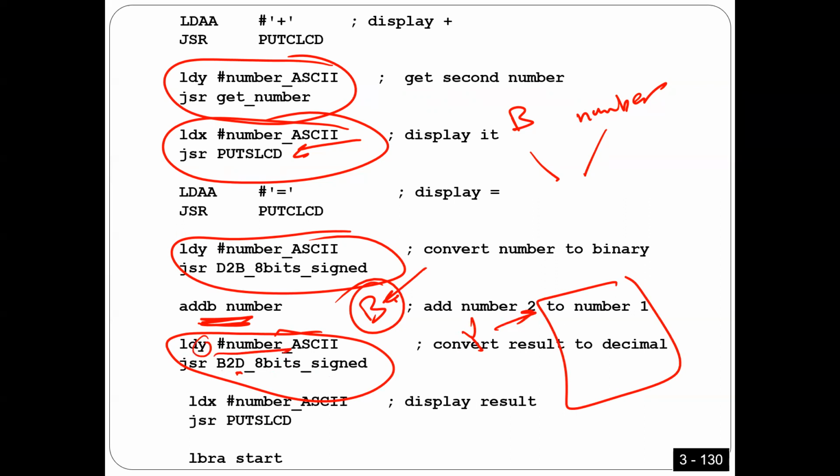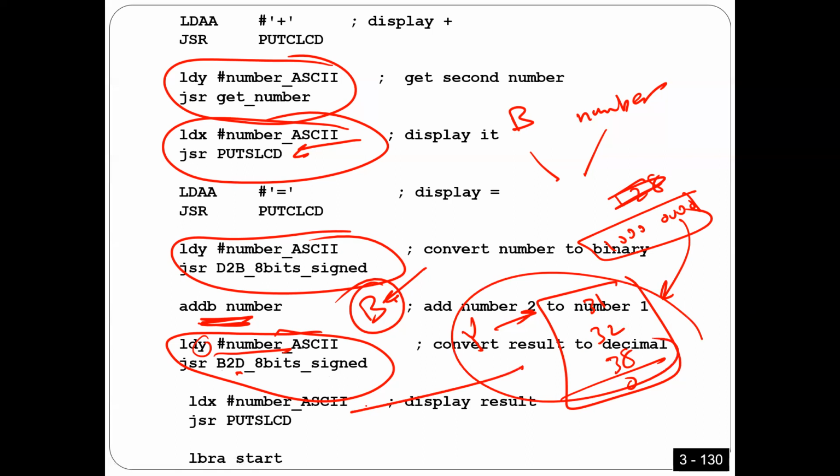Okay. So now I have this number here. For example, if the result is 128, this is the result, which for sure is going to be binary. So this function is going to convert the binary to decimal, and then 0 at the end. Then finally, I'm going to get this one and send it to the string LCD. Okay, guys, any questions? Very easy.